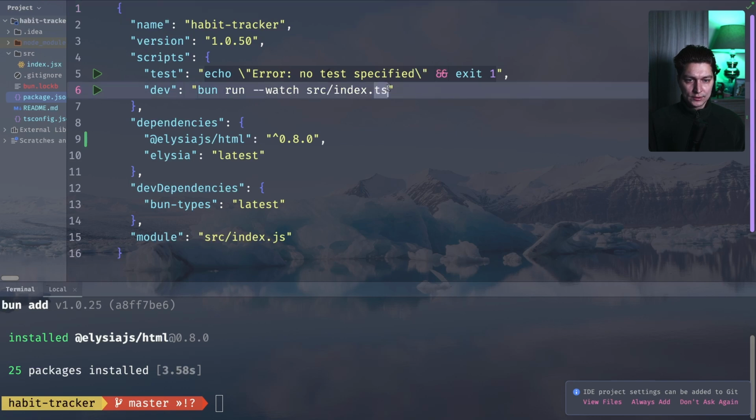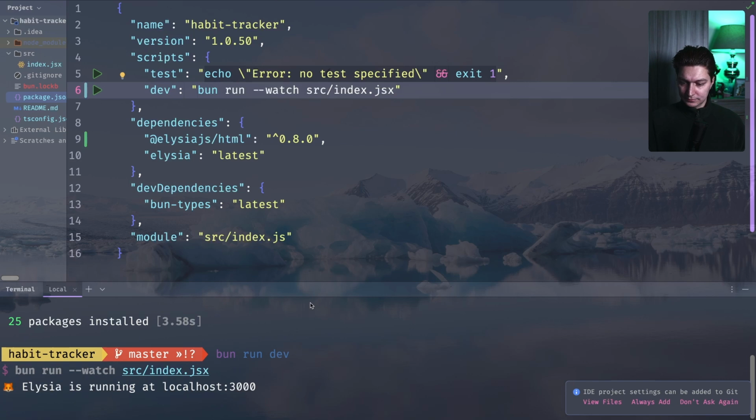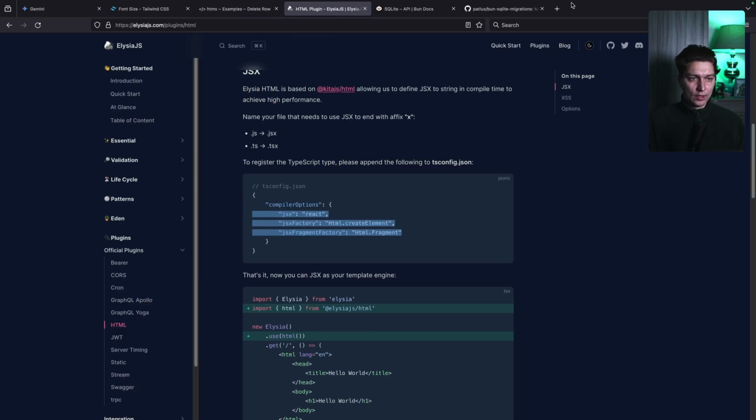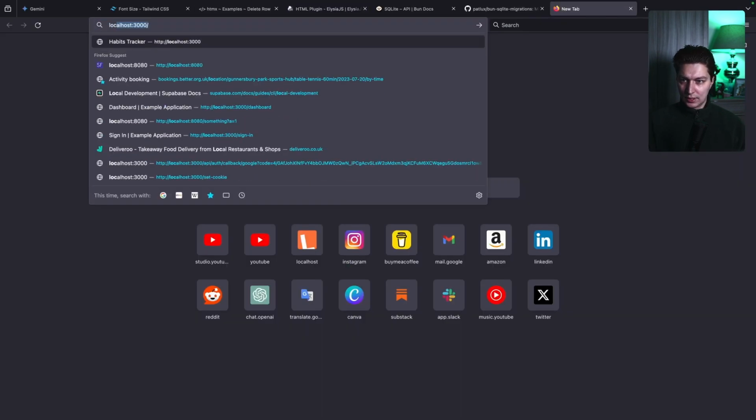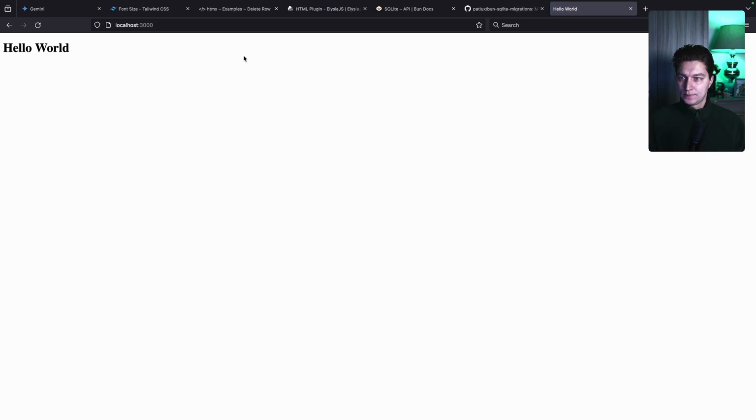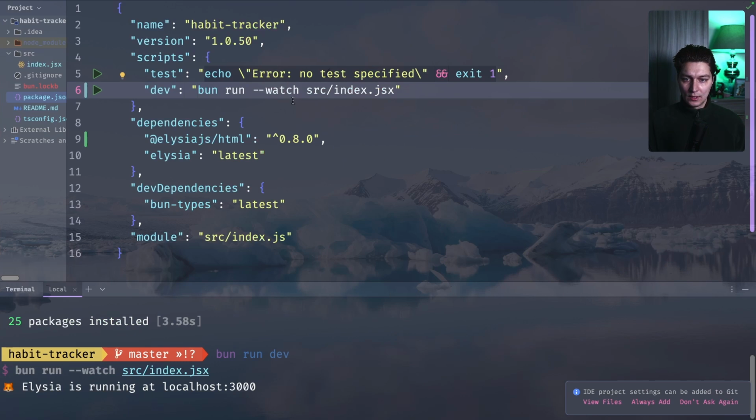So it was TSX and we want JSX now. All right. Okay, cool. So now I guess we can try bun run dev. And if we go to our browser, we can now open our localhost and we see our hello world. So we will start from here.